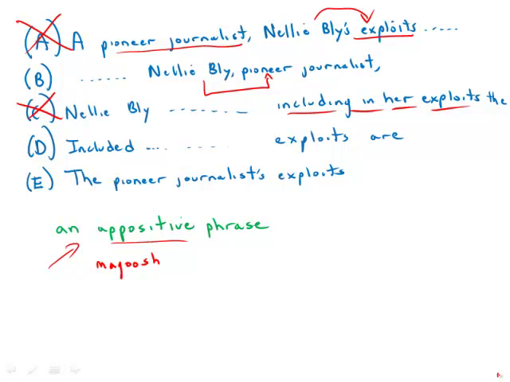Answer choice D would be strong except for one problem. Included in the pioneer journalist Nellie Bly's exploits are circling the globe. And the problem is that the subject follows the verb. And circling is singular. So it can't take this plural verb. So answer choice D is out.